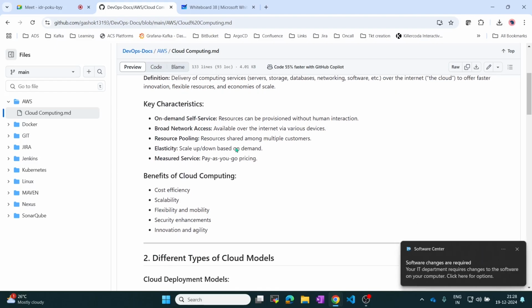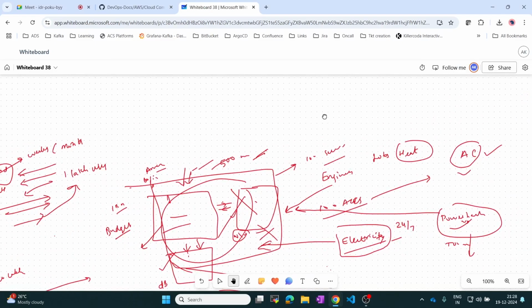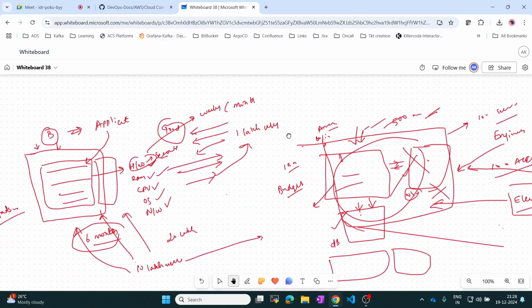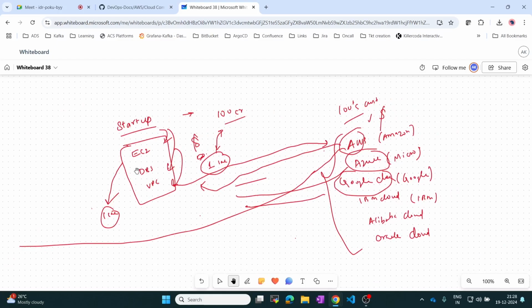So what are the key characteristics? I have told you, in case you have to create the hardware, sometimes it will take weeks, sometimes months. But if you are just using the service, within seconds, within 1 minute, you will be able to create a VM. No need to worry about hardware importing, exporting, and assigning an engineer to configure it. Configuring itself takes weeks or months, and purchasing the hardware takes months. So you can avoid everything. If you need an EC2 instance, it will just take 1 or 2 minutes.